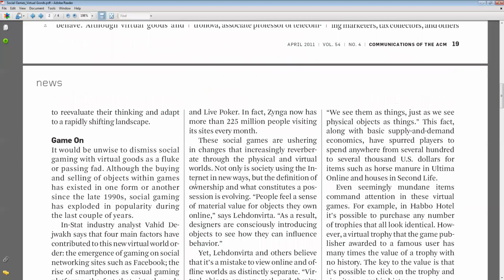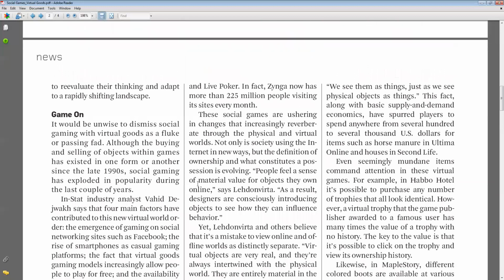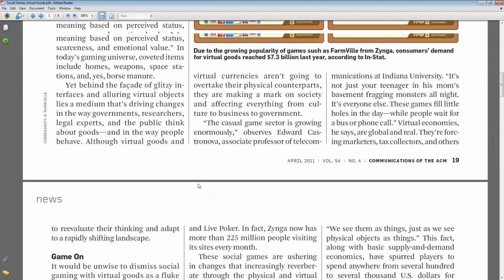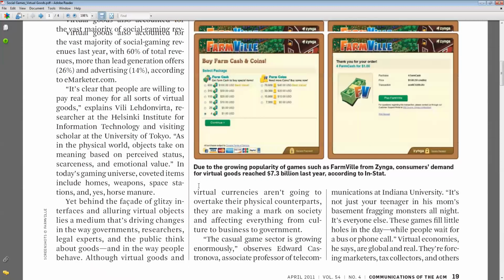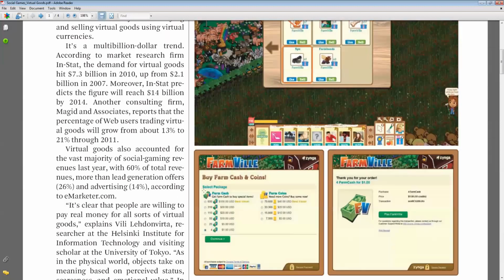So for example, if you go up to the top, as long as you're able to get farm cash inside of the game, whether it's a large amount of it or you maybe get so many per level and so you have to save it wisely and then choose how you spend it, I think it's okay.